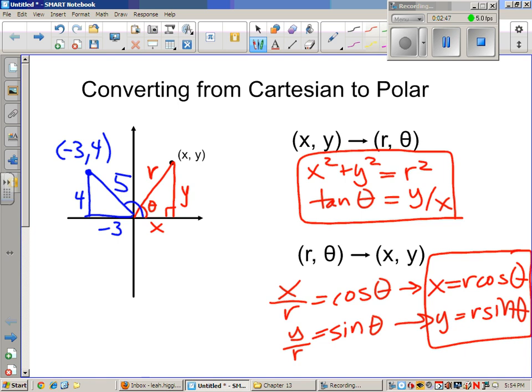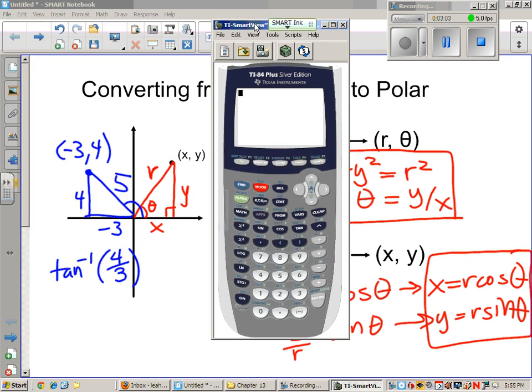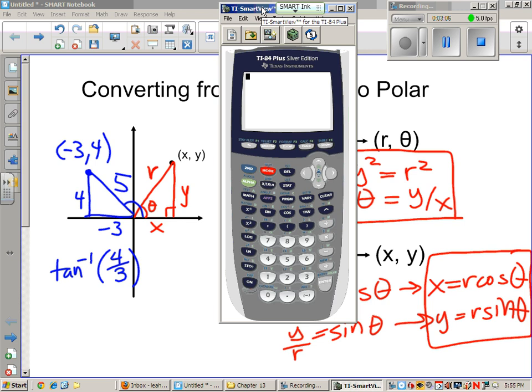And then I need to find this angle. Not the reference triangle in there, but the actual angle right there. Something bigger than 90, less than 180. So if I did tan inverse of 4 over 3, right? Let me grab my calculator. I want to calculate theta, so tan inverse of -4 over 3, okay, that gives me an angle of -53 degrees. Well, that doesn't work. That doesn't look like -53 degrees.